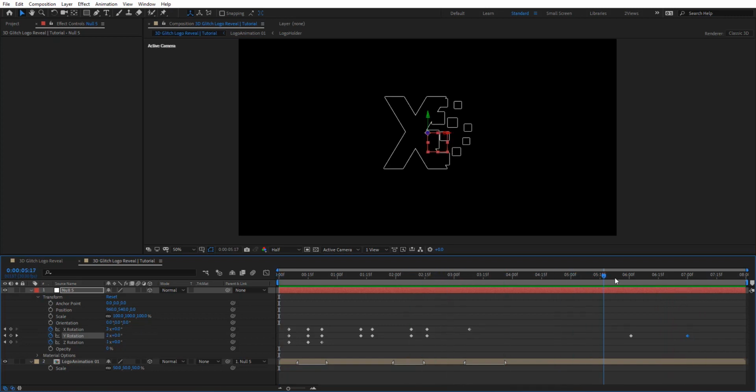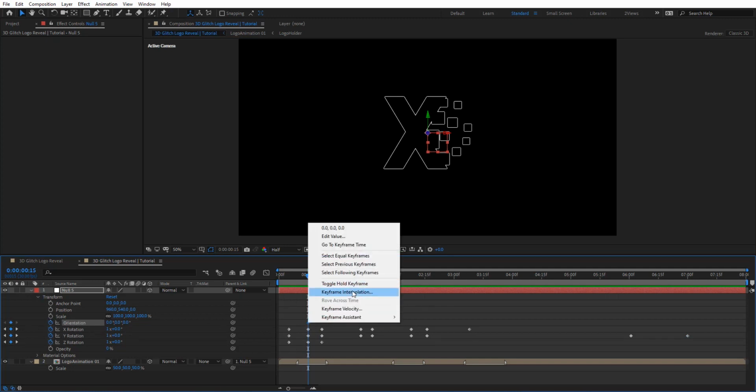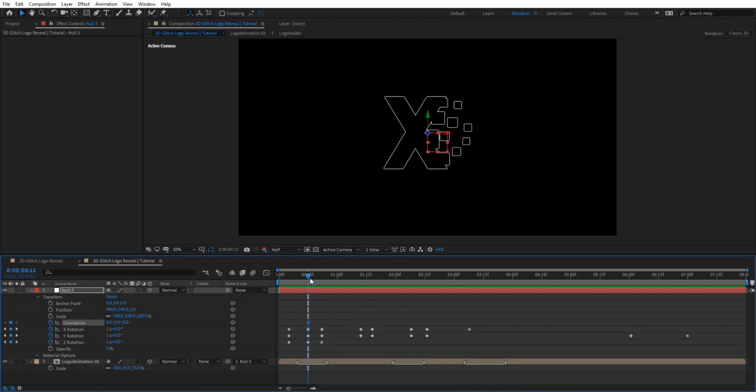As you see, that's how it's going to look. And of course, we're going to add more animation. So I'm going to add orientation here, add a keyframe, and then set these to toggle hold keyframe. And then maybe just right here when it's animating, I want it basically here. And I want this to be facing this way.